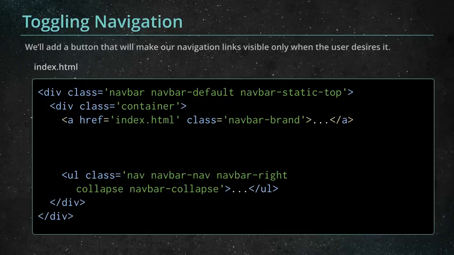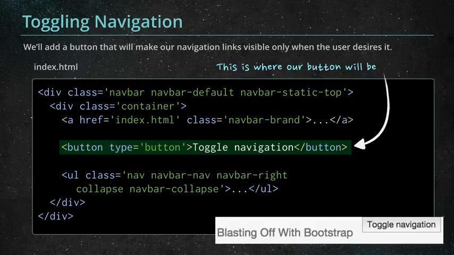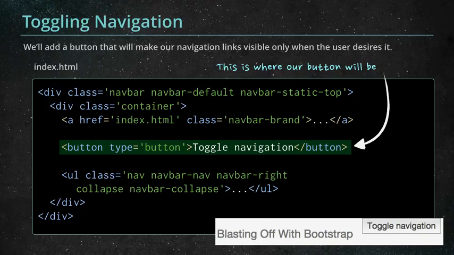We'll need to create this button here in the nav bar, making sure to put it before our nav list. We'll give it some informative text. Let's say toggle navigation. Now, if we view just this piece on a phone, well, it's getting there. We do have our work cut out for us on this one. Let's see how to style and position it a little more attractively.